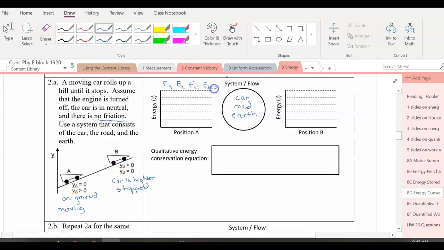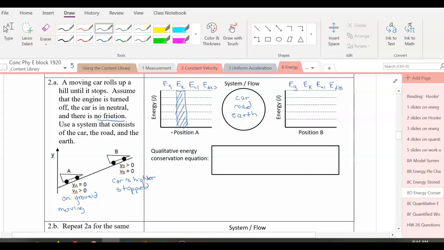I'm going to just go ahead and put all of the categories of energy that we've been talking about so I can consider them one at a time. So I know that it is on the ground, so there must not be any gravitational potential energy. It's moving, so it does have kinetic energy. There's nothing in this system that can have a reversible deformation, therefore there's no elastic potential energy, and we never show dissipated energy in the first view. So all of its energy at the beginning is stored as kinetic energy.